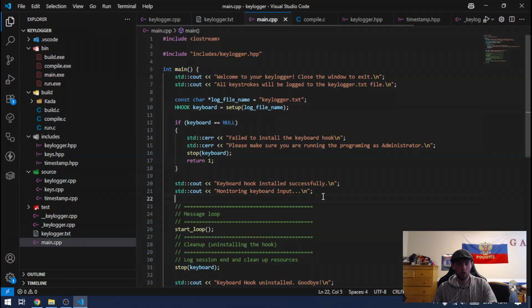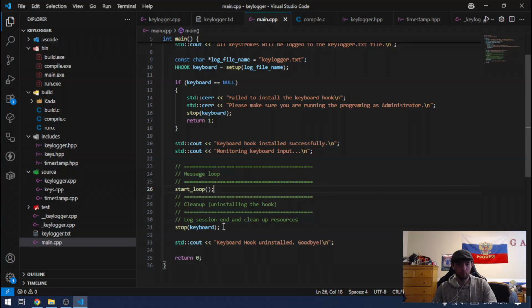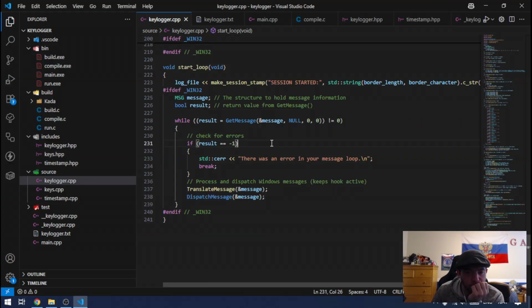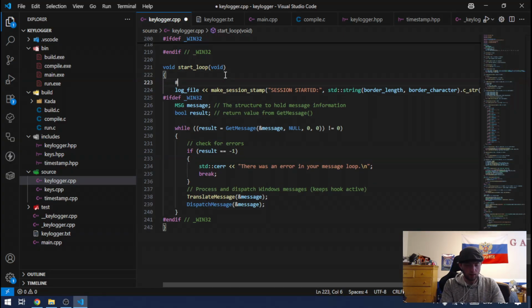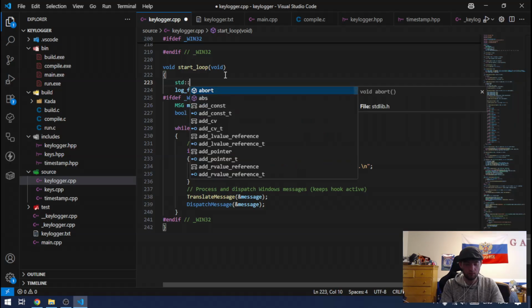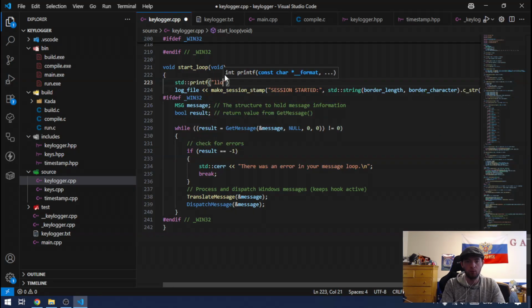Right? And we call start loop. Yeah, here. Message loop. This should work. std printf loop.